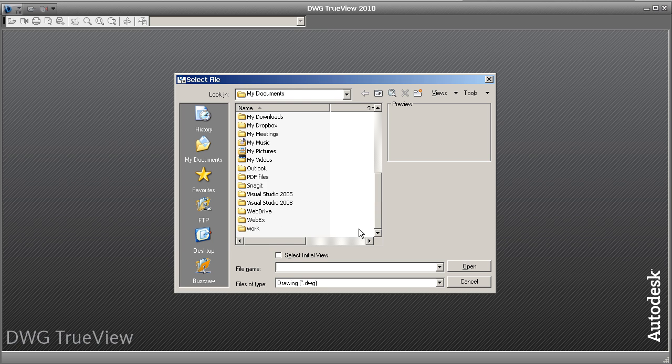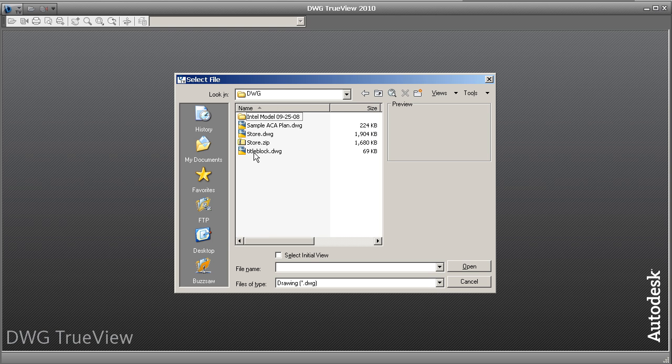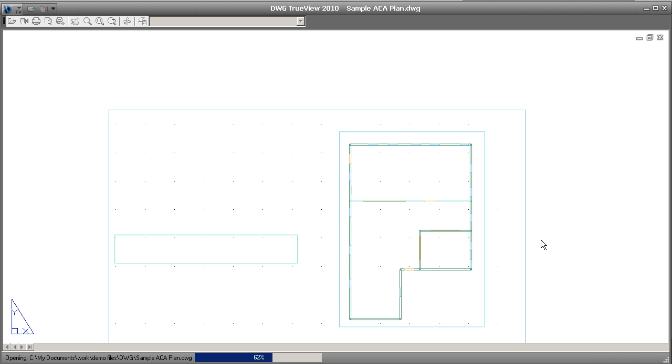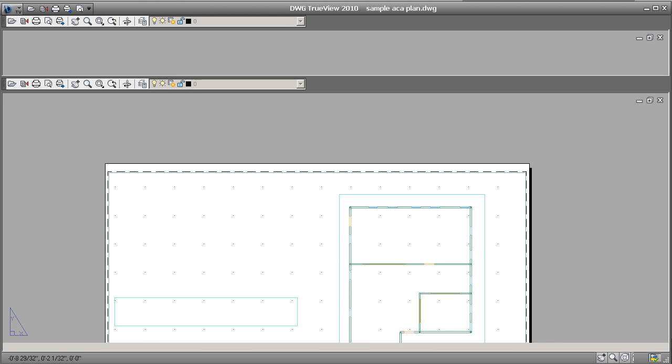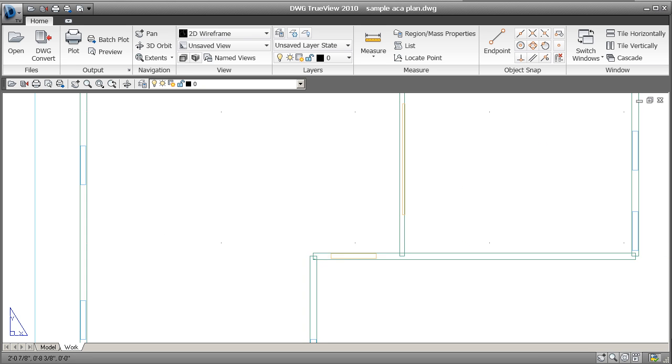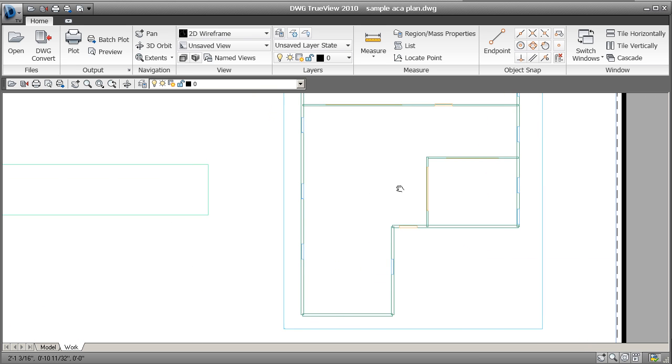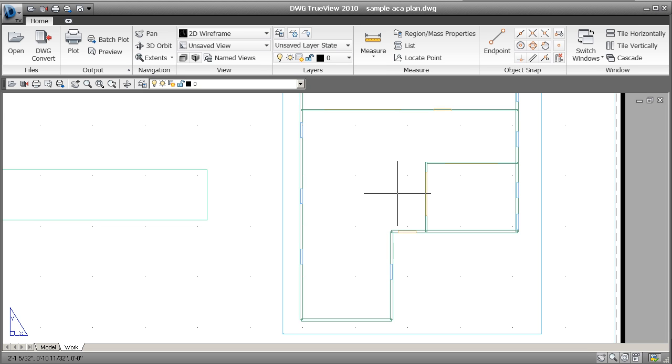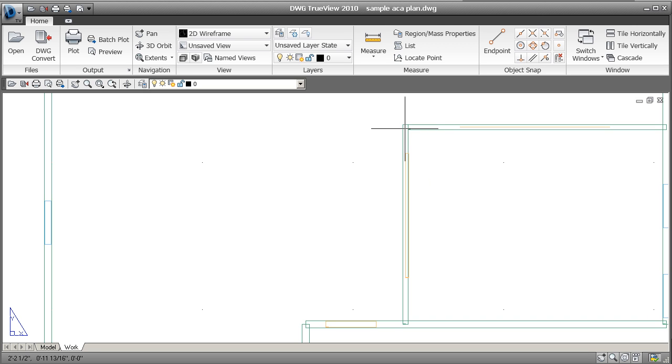And I'll demonstrate by opening work. Let's see, demo files. Right there. So there's that DWG that was created in AutoCAD Architecture. But again, if you don't have AutoCAD Architecture installed on your system, you're not going to have everything that you need. So this is what I have. You notice that these came through. They're not cleaned up because I don't have the object enabler for DWG TrueView installed on my system. So that's just something to think about. If you're seeing this kind of behavior here, you need to go get the object enabler for ACA.